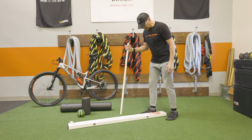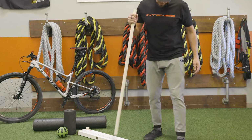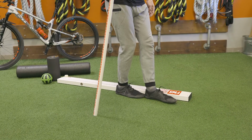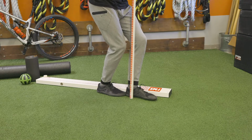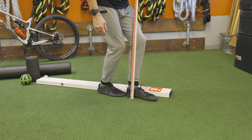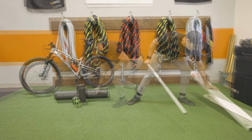I'm gonna go into this other one now. Same exact thing, heel toe, you can kind of see from this side. I'm marking, actually I'll just go here. So I'm gonna mark it here, and you're gonna be able to see, again, how far, I'm gonna mark this spot with this dowel, how close I get. And there it is, I don't get that close. I'm inches away right now. So, starting point, now we're gonna get into some actual mobility of the ankle.